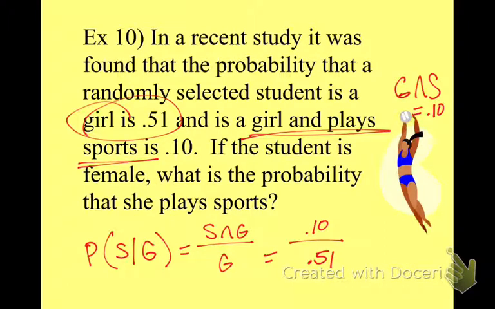So you're just plugging into a formula for these. You just kind of have to know what part you are plugging in for. And sometimes, like I've seen examples where they give you these two parts and then you're solving for the intersection. Or they give you the conditional and they give you the intersection, but you're solving for the probability of being a girl. So they'll always give you two pieces of the puzzle and you're solving for the third one using the formula.